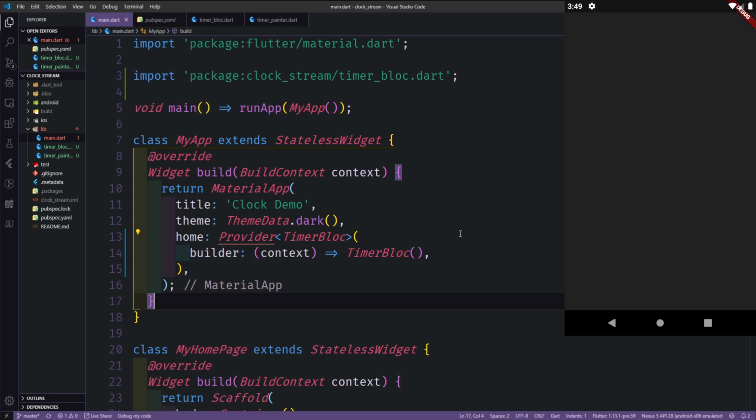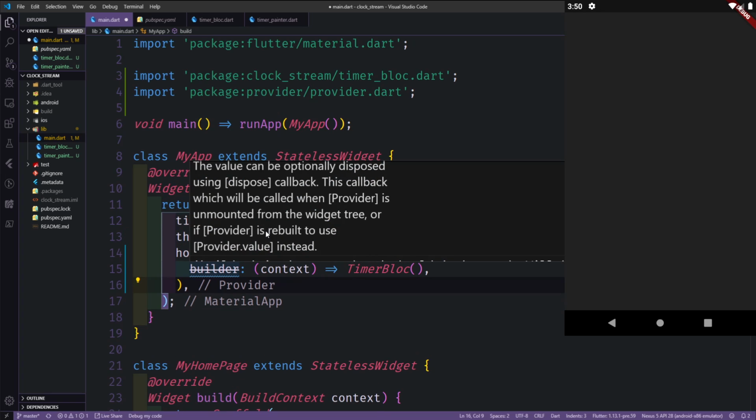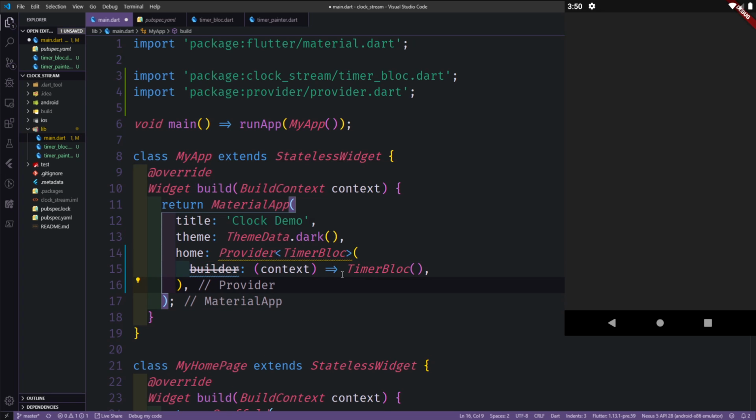So it's telling me builder is apparently deprecated. Well, that's interesting. So then what does it want me to do now? I guess we just use provider value. So I guess value. Is that how it works? Let's see. This still has builder in it. It doesn't have value. I don't know why it's saying it's deprecated, even though it's telling me to do something else. Whatever. You know what? I'll just leave it like this, and if it causes an error, we'll do something else.